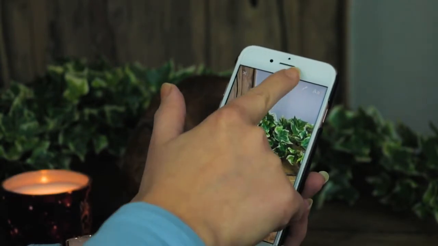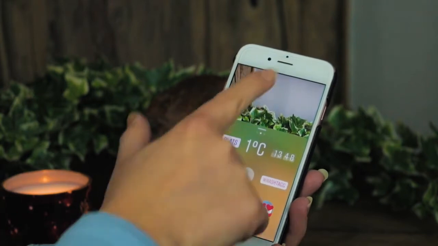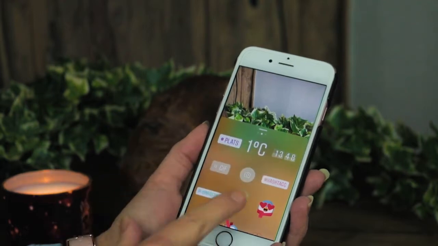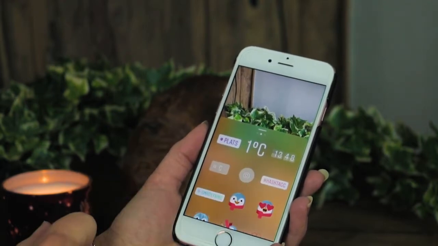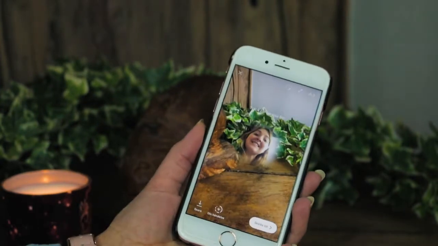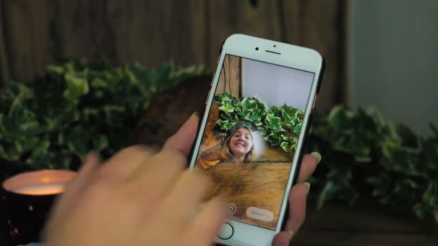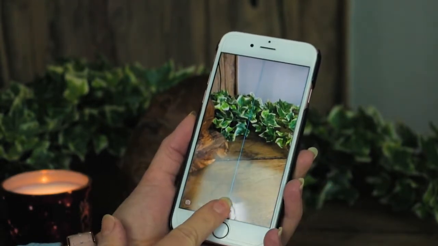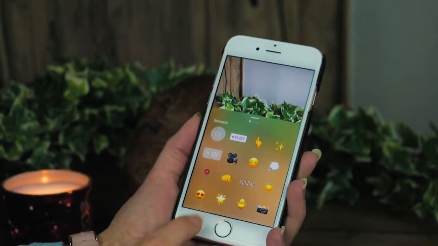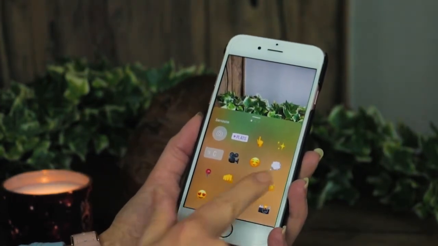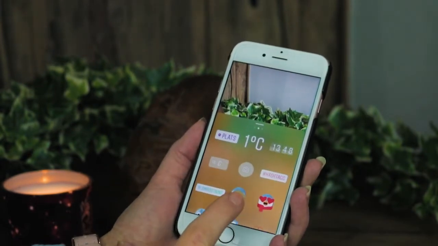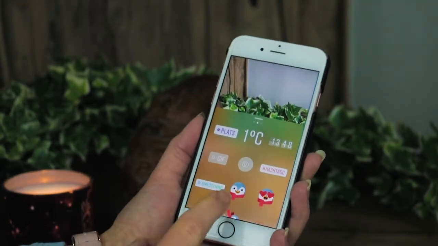Up to the right you have the stickers, and this one is so much fun to use. I'm using it to be creative all the time. You can do polls, you can do geolocations, you can take selfies. If we press on the selfie sticker, you can take a picture of yourself and move it around, and you can just put it on stuff that you think is fun. And also if you swipe to the right you see the most used stickers that you have been using, and if you swipe to the left you see some hats and glasses and just fun things that you can use in your stories.